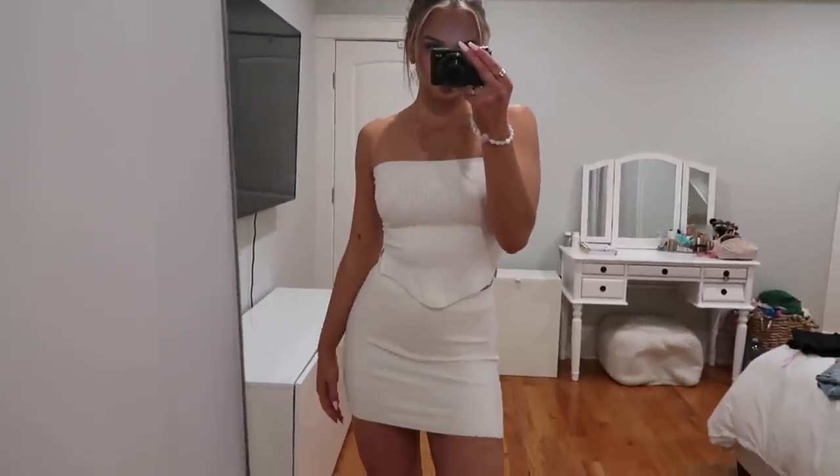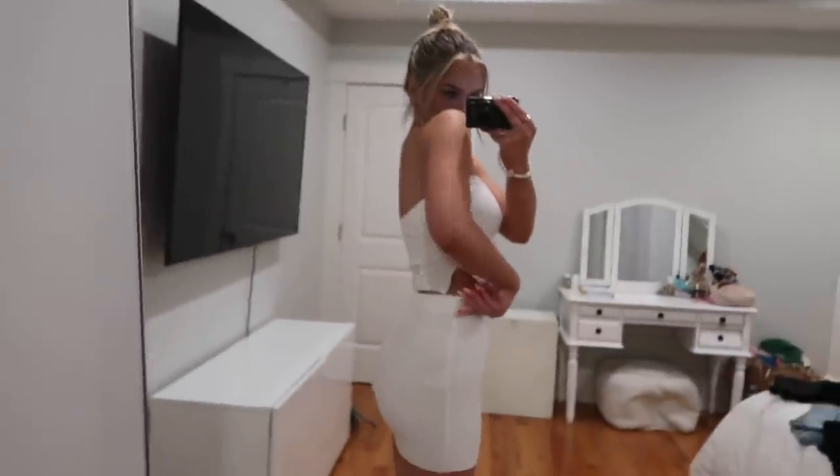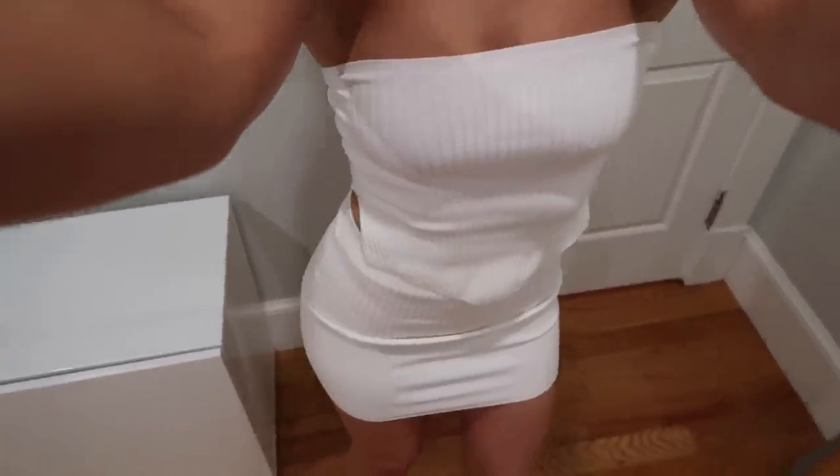Next is another two-piece set sold separately, but they look so good together. This is the Fair and Square knitted bustier top and the Slow Jams knitted mini skirt. I paired these two together and they look so good — this is perfect for a nicer date night. The quality is absolutely amazing. You can wear it with your hair up, a little bag, going to a dinner on the beach on vacation.